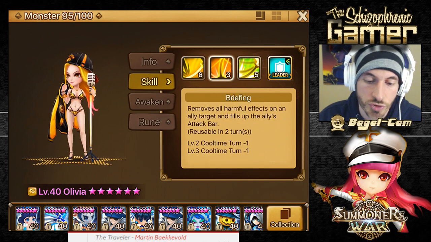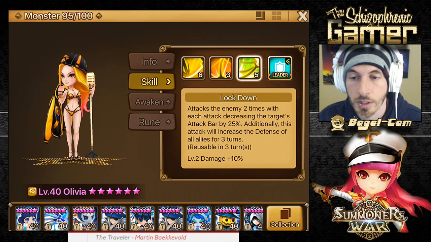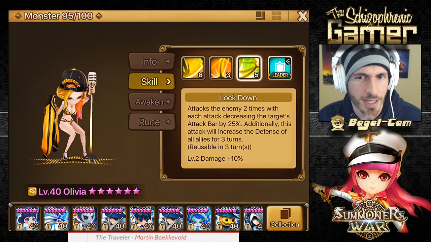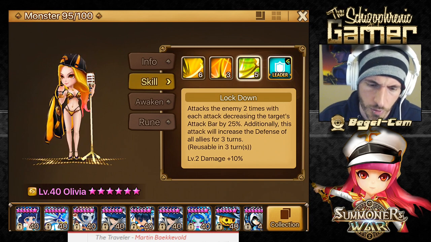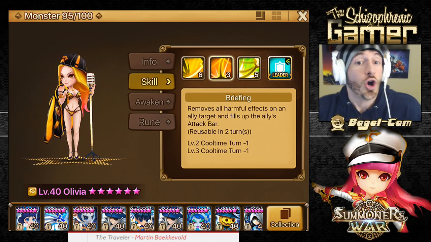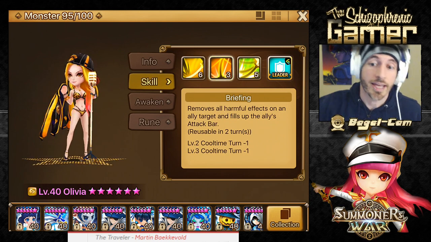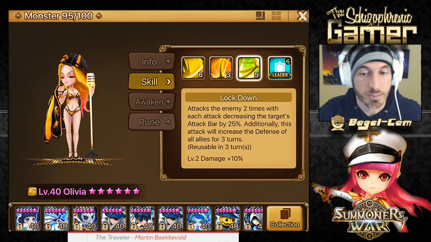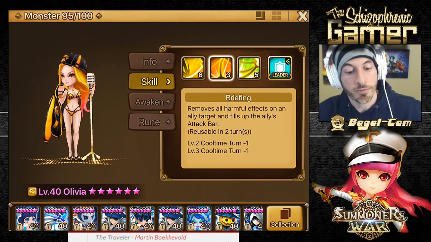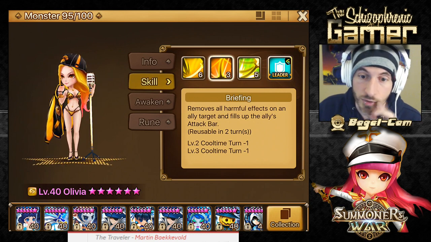But that's why she's used, with the briefing or lockdown, as a speed unit, right? She doesn't need to spare. She could be violent as well. Violent will be fine for her. But you have that option of, are they going to try to YOLO and do a lot of damage to me? Then I will make sure that I defense buff at the beginning of the match. Or I can briefing, fill up the attack gauge of one of my teammates, reusable in two turns as well.